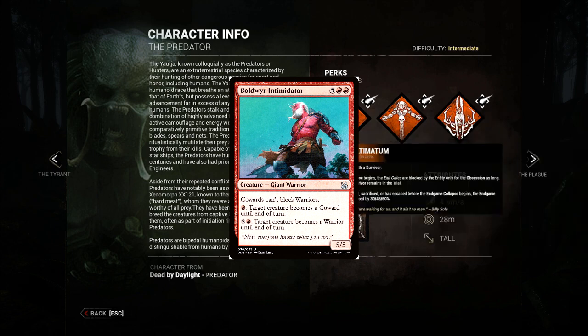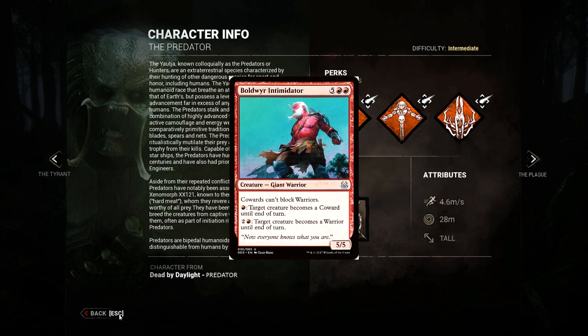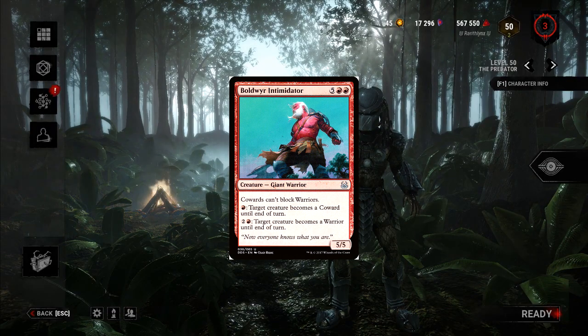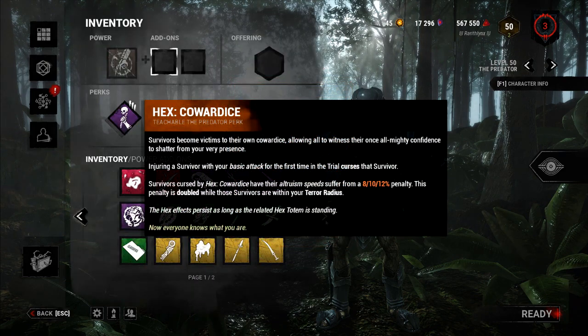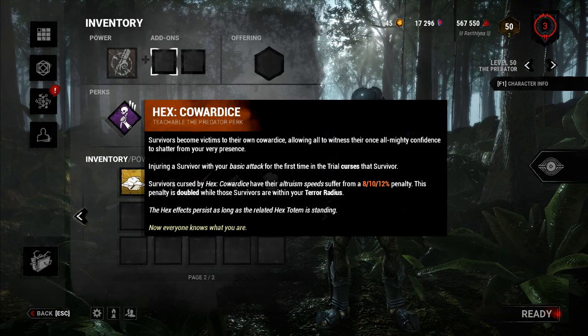And the flavor text is so good because it's just dripping with flavor. Cowards can't block warriors. And the flavor text is just, "now everyone knows what you are." And it's so incredibly badass to me that I was like, I have to reference it somehow here because it's just too good.